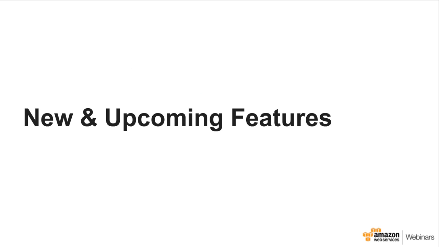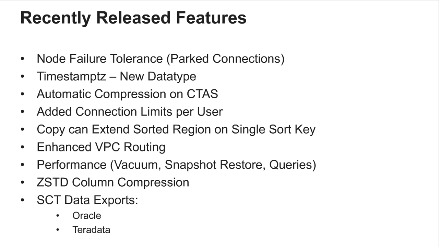So I think this is a bit of the fun part up here. We're going to go through just some of the new stuff that we've released. The first one is that this is last October timeframe, we released what we call node failure tolerance. So this is when a node fails, and we'll hold all the connections and everything now, so that while the cluster's being fixed up, it takes on the order of minutes to replace a down node. The connections will all be held and everything like that.